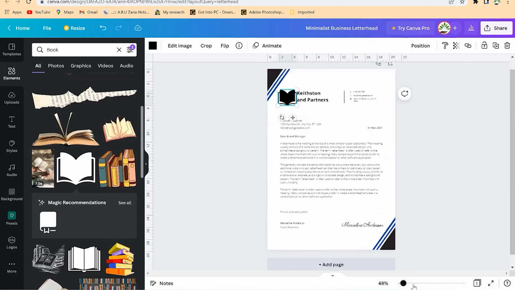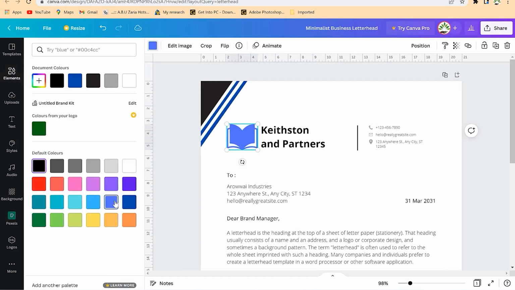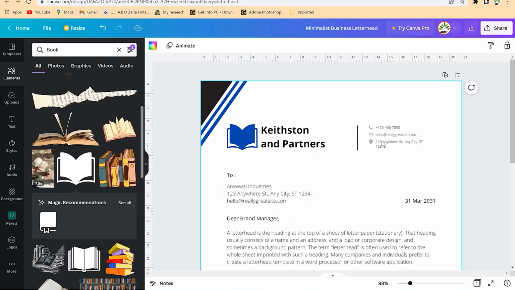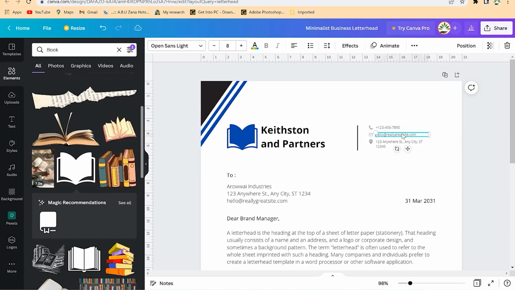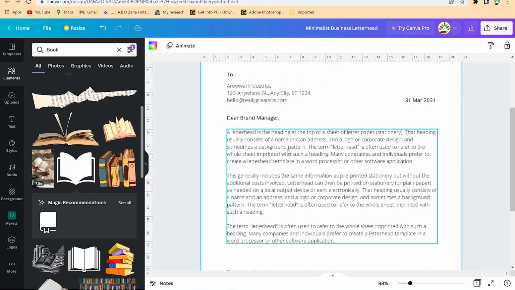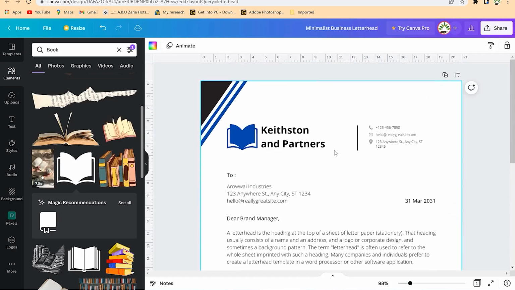You can zoom out so that you can see clearly what you are doing, and then you can just minimize this and try to fit it to the location. Okay, so you can change the coloration so that it fits in perfectly. So let's say you put something like this to fit in with the line colors, and so on. So you can put your details over here, and you can put to whom you are sending. This is Dear Brand Manager. You can put your details and everything and sign. And then you can put your name over here and everything.